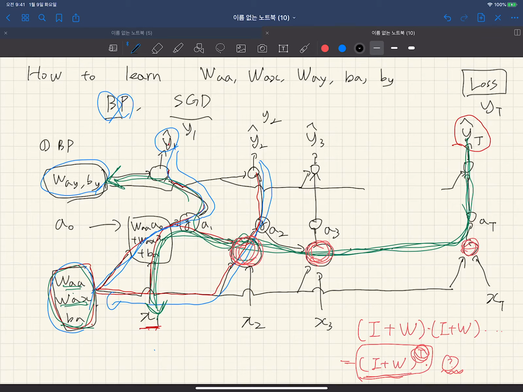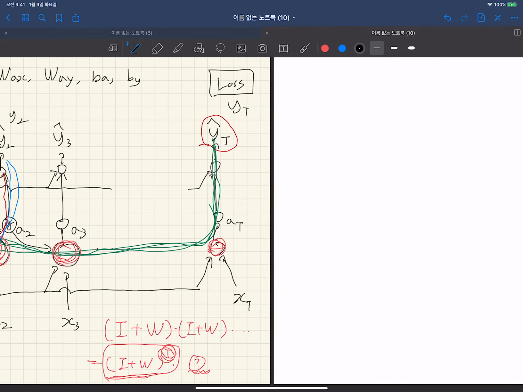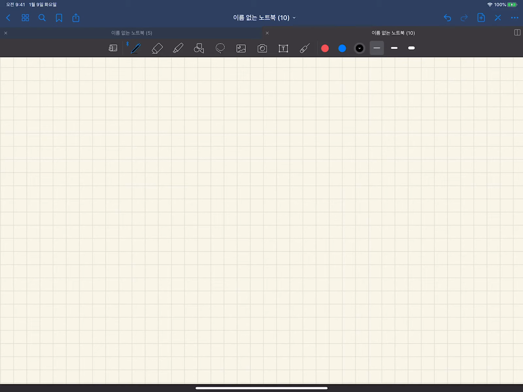Recurrent neural networks usually have some very difficult issues, especially when you want to train something on the correlation between the very beginning input and the very last part of your output. Okay, so we have to solve this. We have to solve this, right? We have to solve this vanishing and exploding gradient issue.